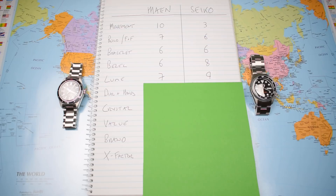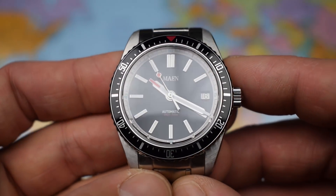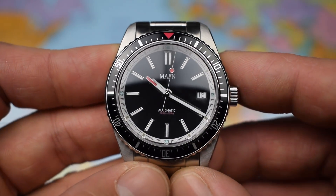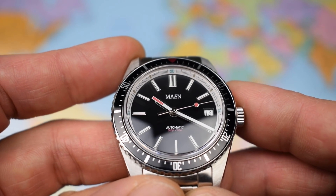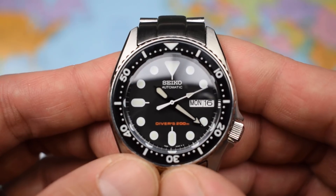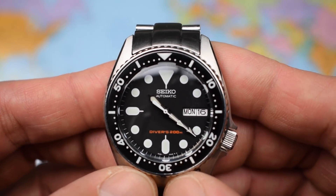Dial and hands — you're going to be staring at this face for years to come. The Main gets a 7, the Seiko a 6. I rather like the Main's dial: just a printed dial but with applied indices, lovely art deco style hands, and I like that they've chosen not to frame the date window at 3 — very vintage styling. I also appreciate the Rehold style with the chapter ring and a couple of different colours, nothing too invasive. Certainly a face I could stare at lovingly for years. The Seiko, on the other hand, represents function rather than fashion — lumpy indices, slightly disproportionate throughout, but you can't argue with its legibility, hence the 6.